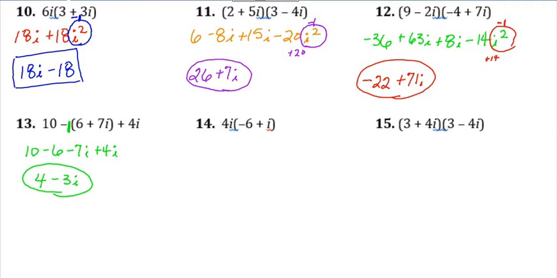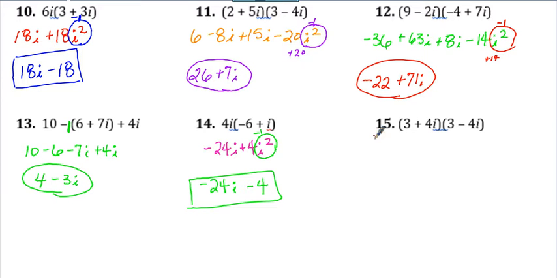14, another distribution problem. Distribute the 4i to both terms on the inside. Negative 24i is the first term, and positive 4i squared is the second term. What do we do with i squareds? We replace them completely with negative 1s. So we need to think of this as negative 24i minus 4, right? Because 4 times negative 1 is negative 4. Don't forget, we are replacing this, therefore we are multiplying negative 1 times the number that came before.